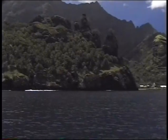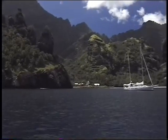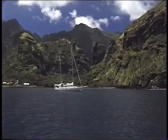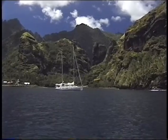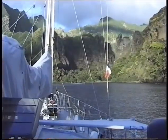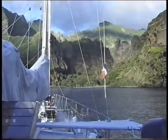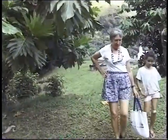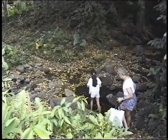Let's go back a little closer to the equator and warm things up a bit. If you've dreamed about cruising in the tropics, this is as close to paradise as it gets. Hanavavi Bay on Fatu Hiva in the Marquesas Islands is one of the most beautiful anchorages in the world, and the Polynesians that live here are amongst the friendliest in the South Pacific.